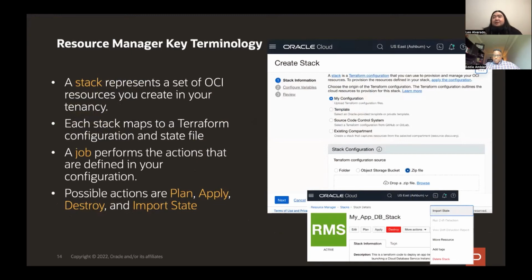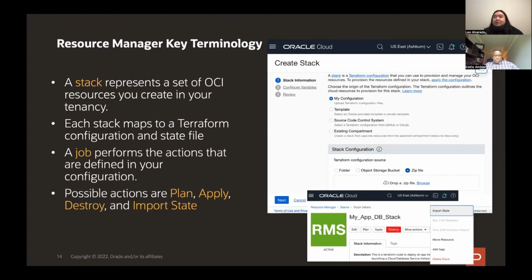So now we go to some of the key terminologies. If you're new to OCI Resource Manager, we call it a stack. The stack represents the OCI resources that you want to create in your tenancy. Your stack can contain both Oracle and non-Oracle workloads. It could be a full stack that covers your app tier, network tier, DB tier, storage.